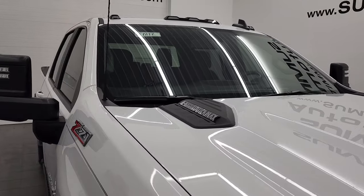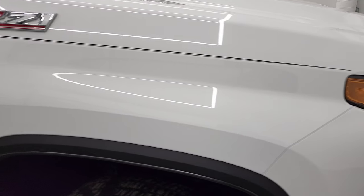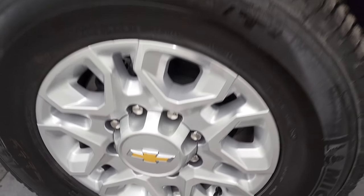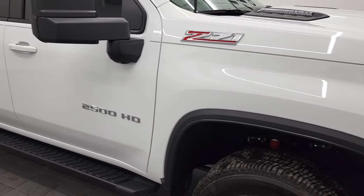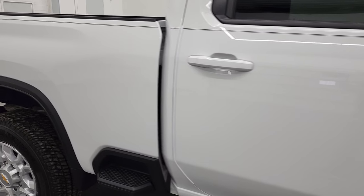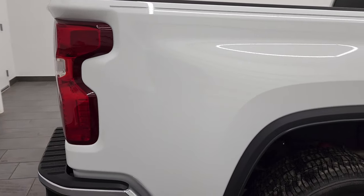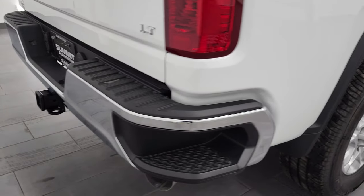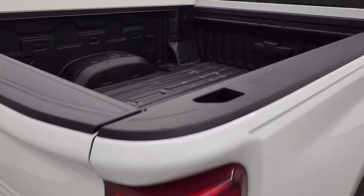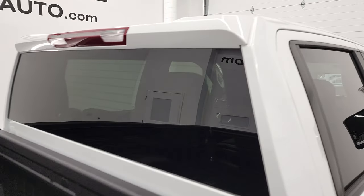We'll check out the cowl induction hood when we go under the hood and start it up. Has the cab lights up top and the passenger side front fender is in fantastic condition. Passenger side rim, no major scuffs or scrapes. As you go down this side of the truck, take note of how clean the body is — how reflective and mirror-like that paint is. We take these HD videos so if you are far away or even if you're close by and just cannot make the trip down, but you're still interested in purchasing the vehicle, you can see the truck, hear the truck and have confidence in the vehicle before you even get here.